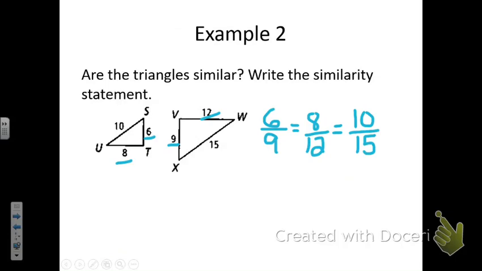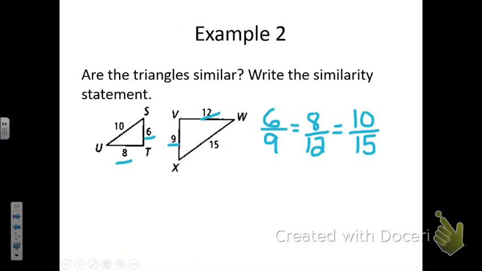Now, to set this up, you could have very easily put the large triangle on top, and that would have been perfectly acceptable. However, if we do that in one of my ratios, you have to be consistent with all 3. So I use the small triangle first in my first ratio, so I have to continue to use the small triangle first in my other 2. Okay? Had I used the large one first, then I would have had to have done that as well.